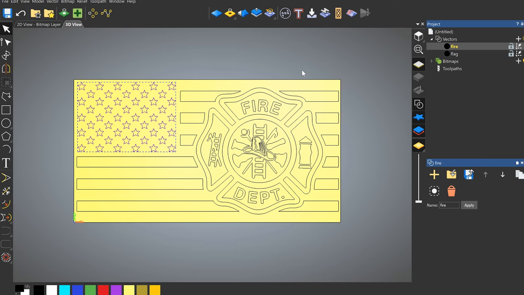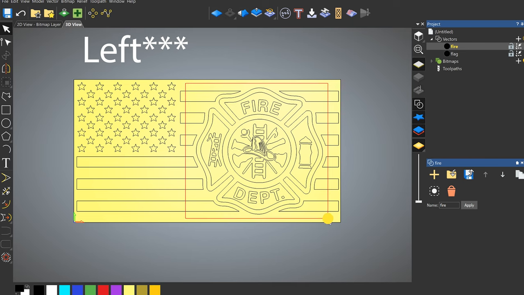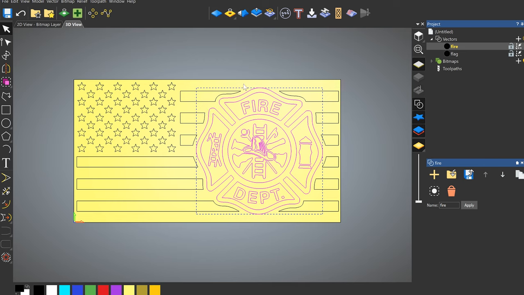Now there's a couple different ways that you can select things. If you click and drag from right to left and select stuff, it will select everything that you've dragged your cursor over. If you go from the left and click and drag, it will only select the things that you've completely drawn the box around. See how it didn't select the stripes that time? So that's a good feature when you're trying to just select parts of stuff. Otherwise, we'd have to go and deselect every single one of these stripes after selecting all of this. So that saves us a little bit of time there. So now let's group that together. So now we've got our stripes, we've got our logo, and we've got our stars individually grouped together.